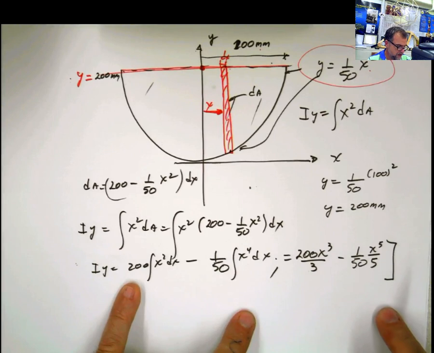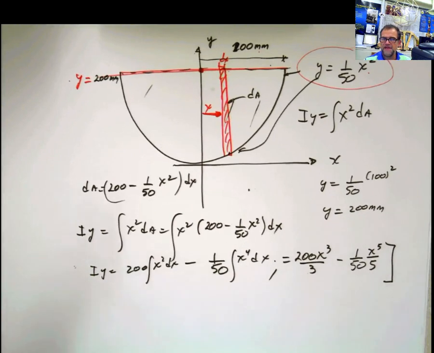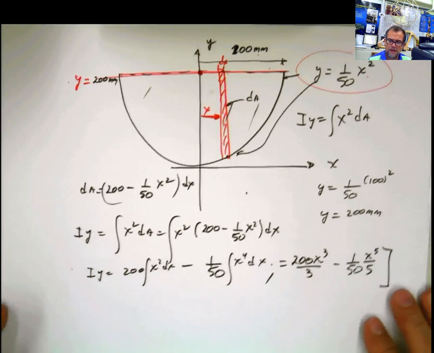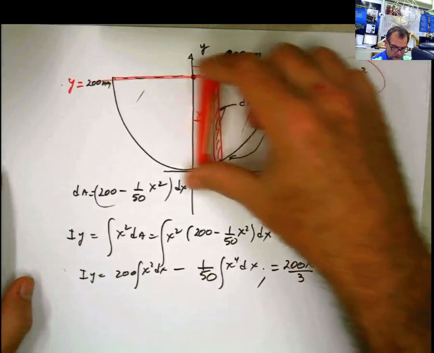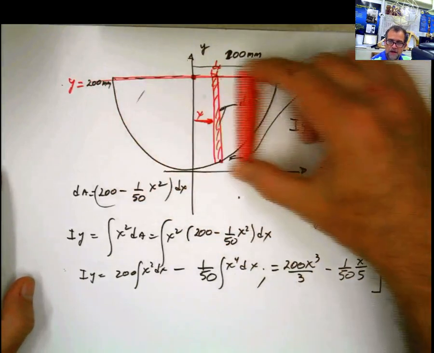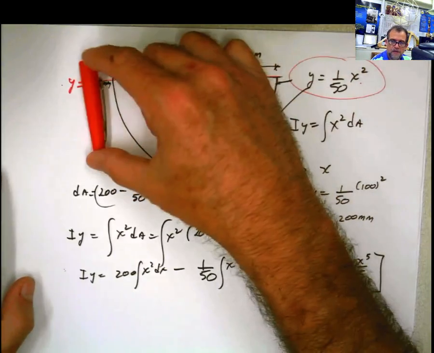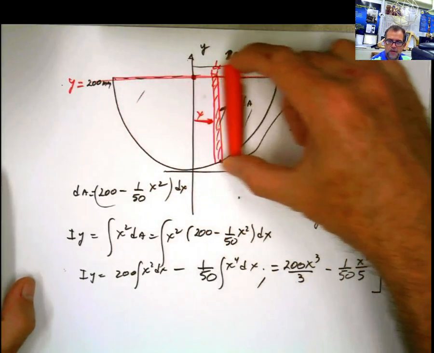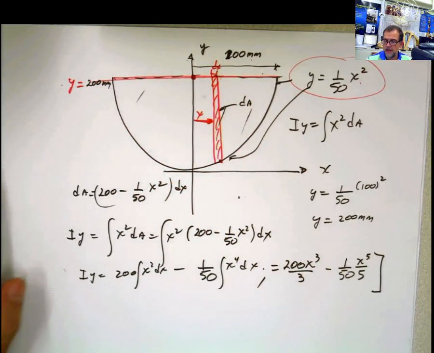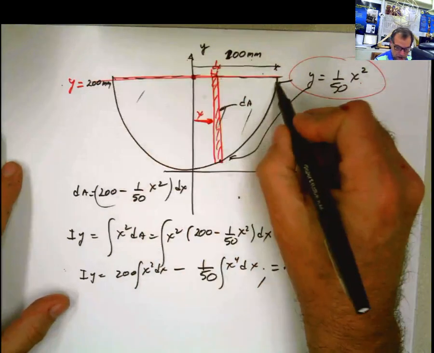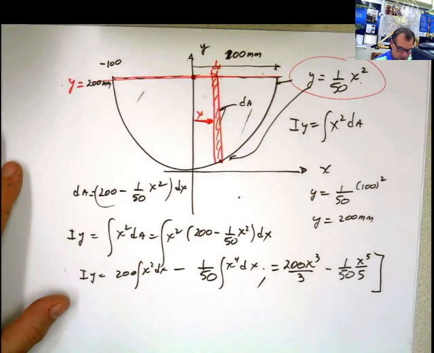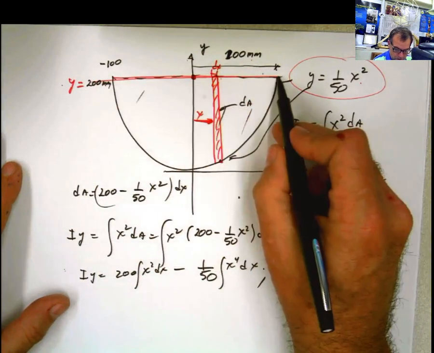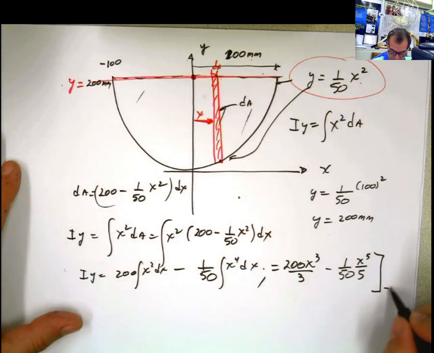That's one of the things. Remember, I always repeat this in every single video because I want you to be aware and be all the time conscious of what you're going to do here. So basically, we're sweeping this in this region. This is our differential of area. We're going to start from this point and we're going to go from this point up to that point. That's our differential of area. So this point here, because this is symmetric, this point here is going to be negative 100. And this point here is going to be x equal 100. So those are going to be my limits, negative 100 to 100.